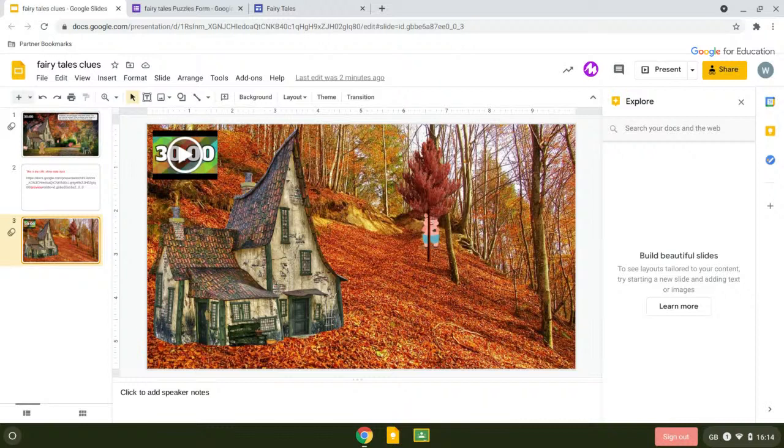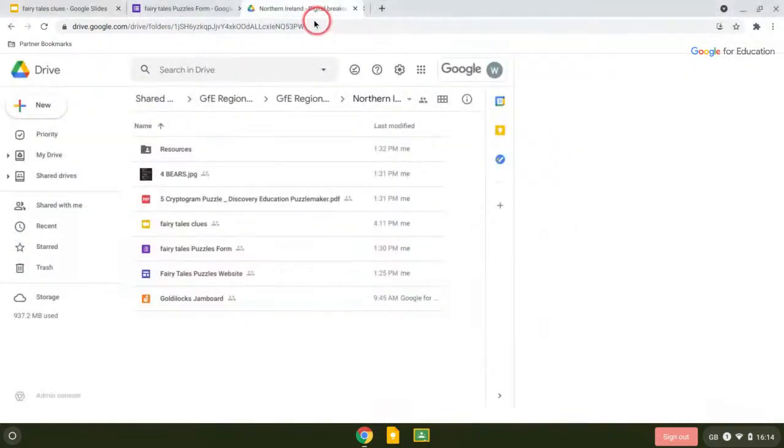Okay, so that's the slides part of it, and they are really nice, and you can do them for any level. I've chose a very simple fairy tale one, but you can do this for any level of student with different parts of pictures on it and different clickable areas and different puzzles. But I just want to show you what I've got in the background before I do any more there. I wanted to show you the actual resource folder of things that I've got created in here.